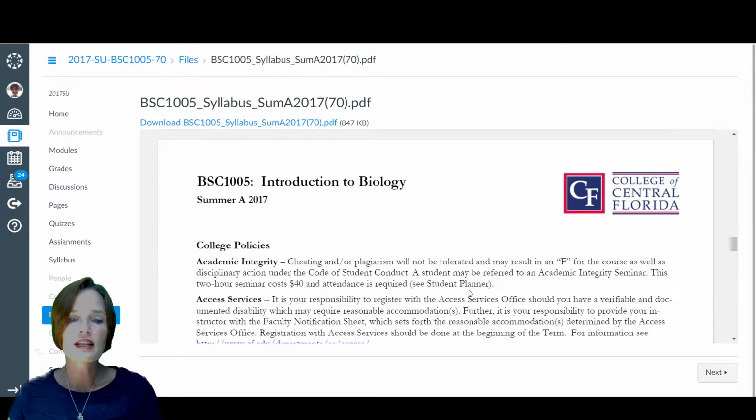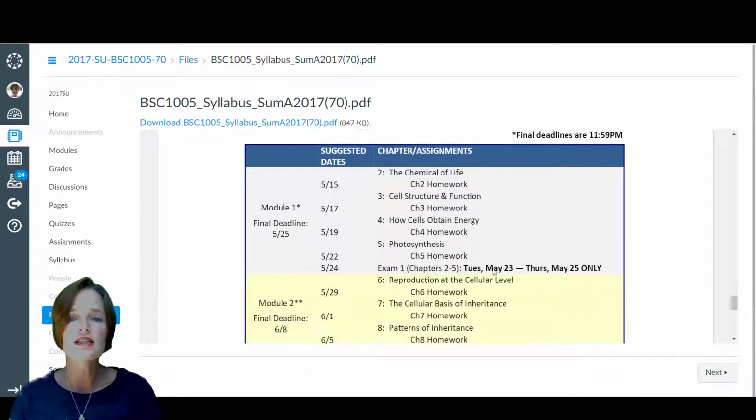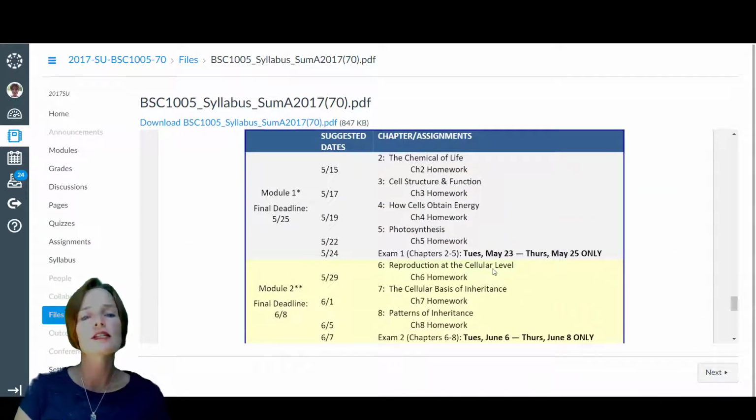Just moving on, the last thing I want to take a look at on this syllabus is going to be the schedule. This is the very last page of the syllabus, and this page I do recommend that you print it off and post it somewhere that you can refer to it often. On the syllabus, you will see that our course content is divided into 3 modules. So these are kind of topical modules, and for each of those modules, you have a number of chapters.